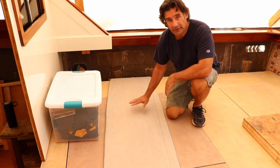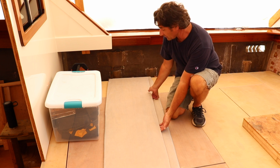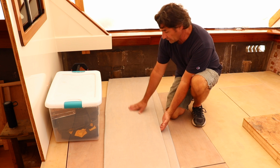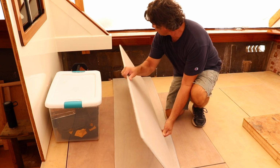Okay, so here are the transom panels. This is the front side of one of them. This is going to be the starboard side one, actually. So there are 2 layers of Dynel fiberglass on here. It's all been sanded, like I said. Pull it out here.